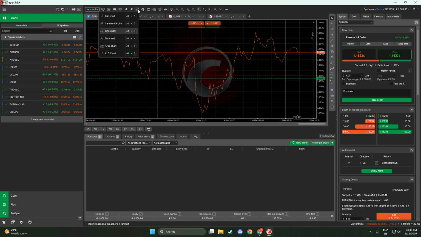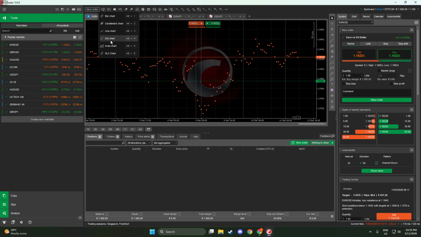It typically looks like a small candlestick image, since candlesticks are the default in many setups. If you hover your cursor over it, a tooltip should confirm you're on the right button by showing something like Chart Type. This icon opens a quick selector, so there's no need to dig into deeper settings or preferences. Click that icon and you'll see a list of available chart styles. Choose the one you prefer.